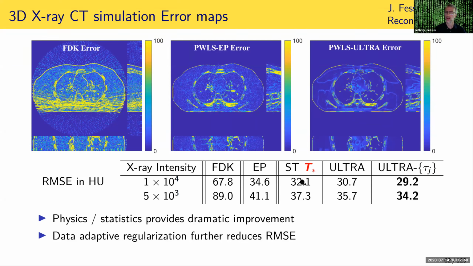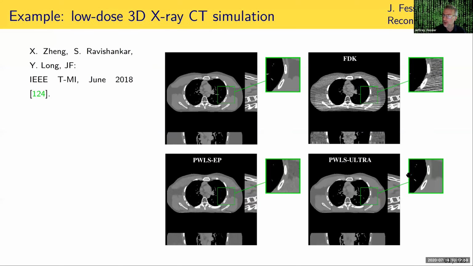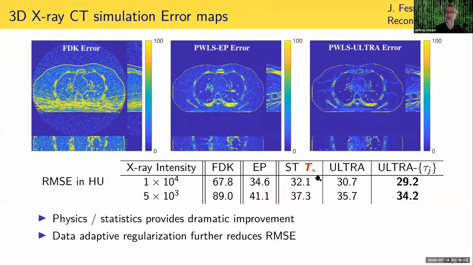In terms of root mean squared error, you don't see a huge improvement when you start using the sparsifying transforms, but that's because root mean squared error is evaluated over the entire image, or at least the entire support of this image, and there's a lot of uniform regions in this image. What you really care about is those improvements in the fine details that I was showing you in this image so far. And those improvements don't really show up well in our root mean squared error criterion.